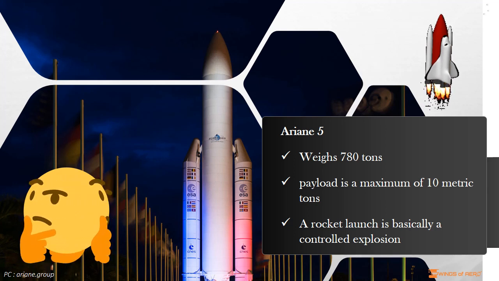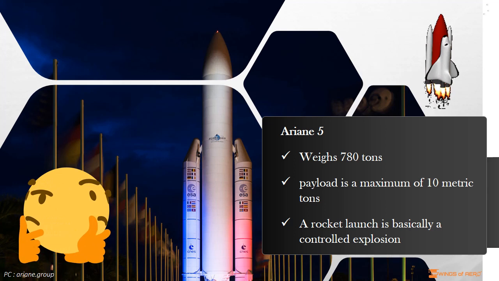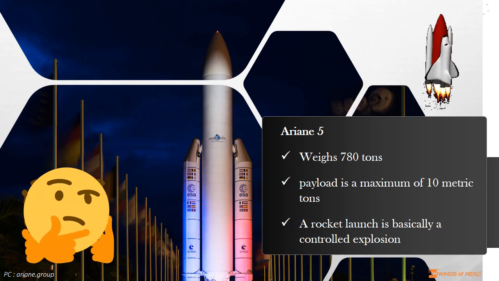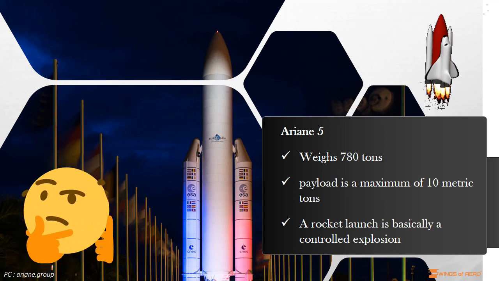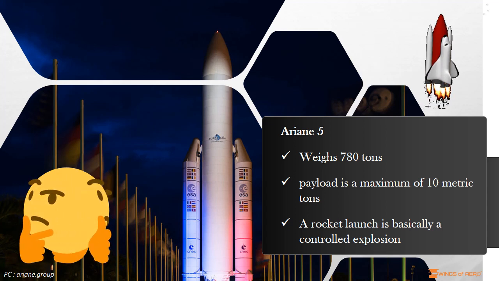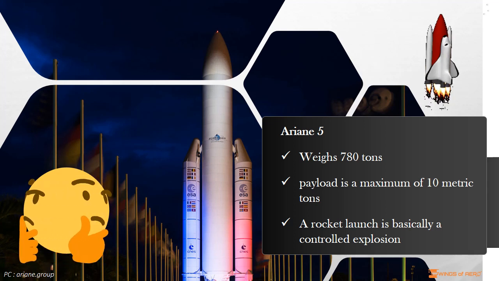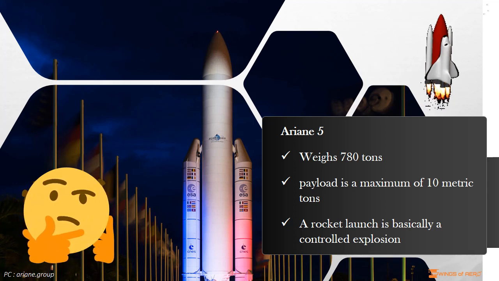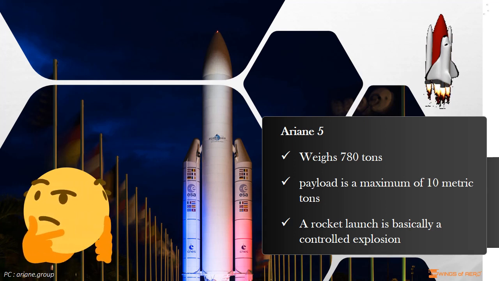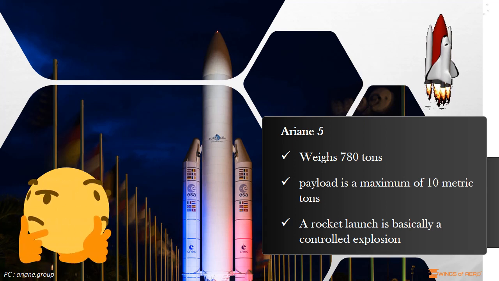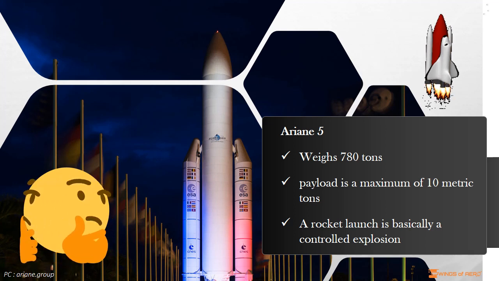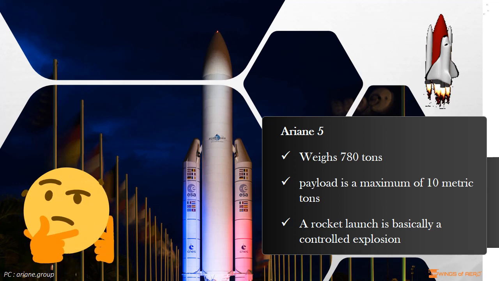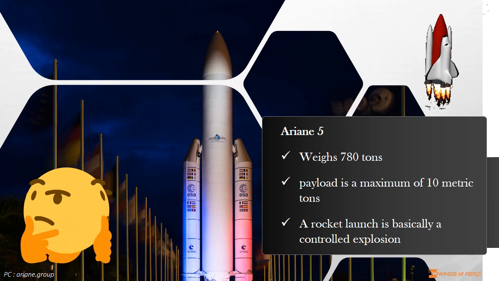For this launch, the Ariane 5's payload is a new satellite for the European Aviation Network. A rocket launch is basically a controlled explosion. When the Ariane 5 lifts off, it will need 1,340 tons of thrust to do so. Tons of burning fuel inside the rocket supply that thrust. It's an explosion that generates a huge amount of force with very narrow margins for error. Rocket launchers merely channel and control those forces.